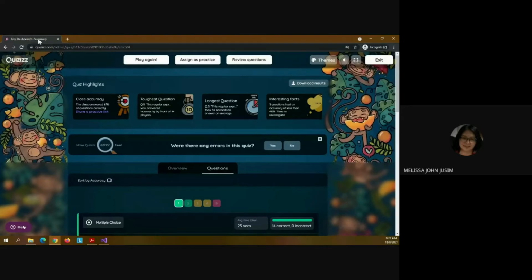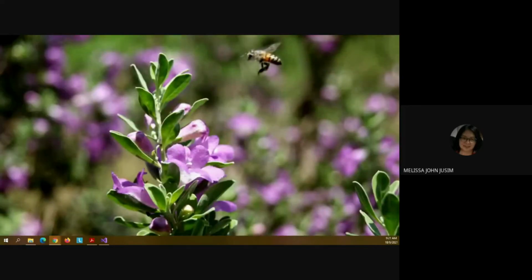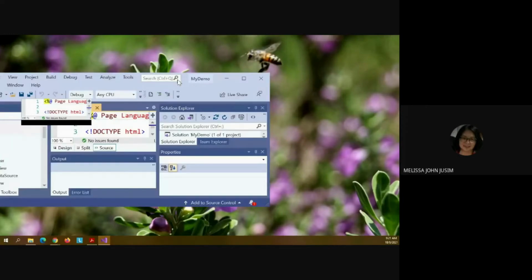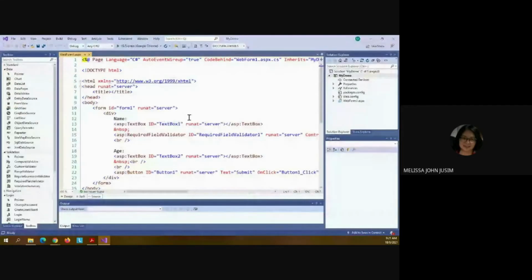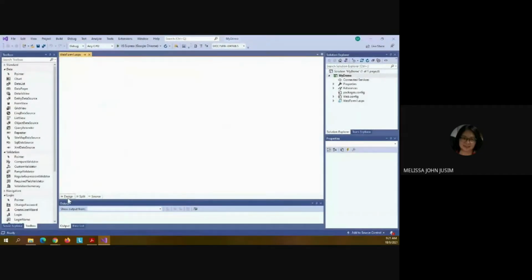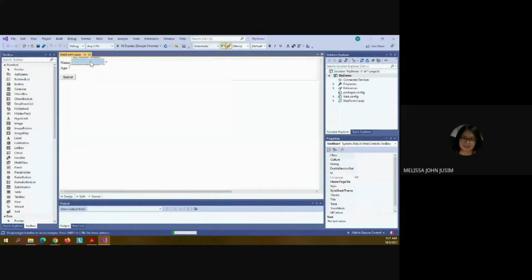Okay, let's move this out of the way and let me bring you my Visual Studio. Where was it? Yeah, this is the one. So this is a required field, meaning this name must be entered.